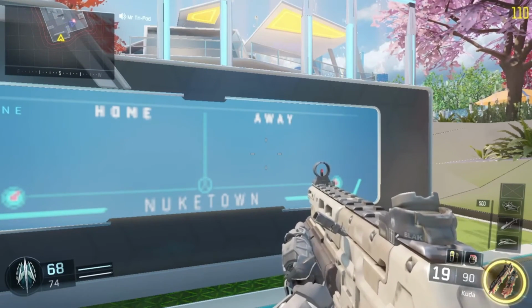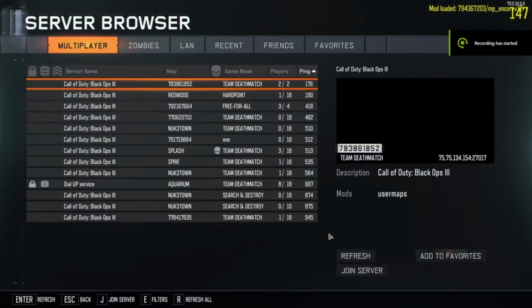Next, we're going to move on to the high ping clip. As we can see here, the ping for these servers range from 176 to 945, versus the other clip was just about 60. So this is crazy. It's crazy high.